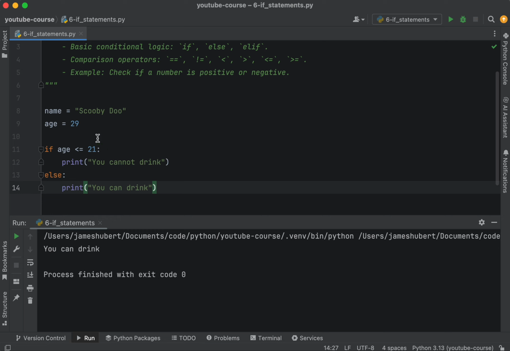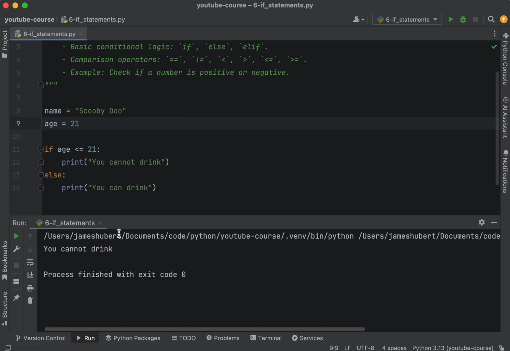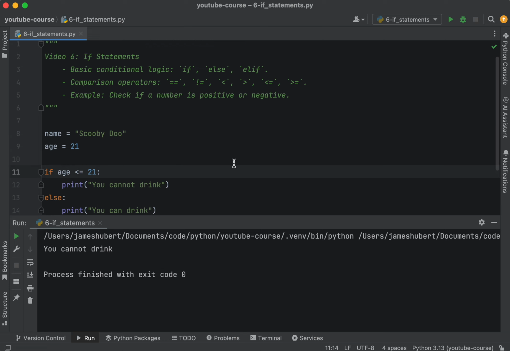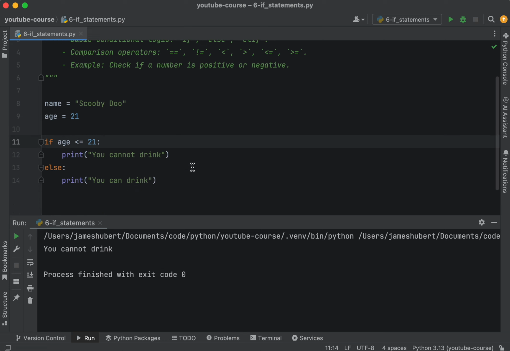You can drink because, so let's change my age to 18. You cannot drink, and that's because 18 is less than or equal to 21. Now what happens if I write 21? You cannot drink, right? So those are the comparison operators.